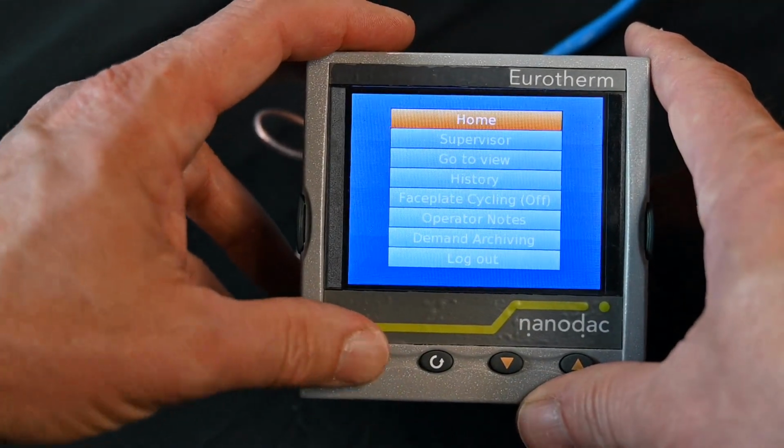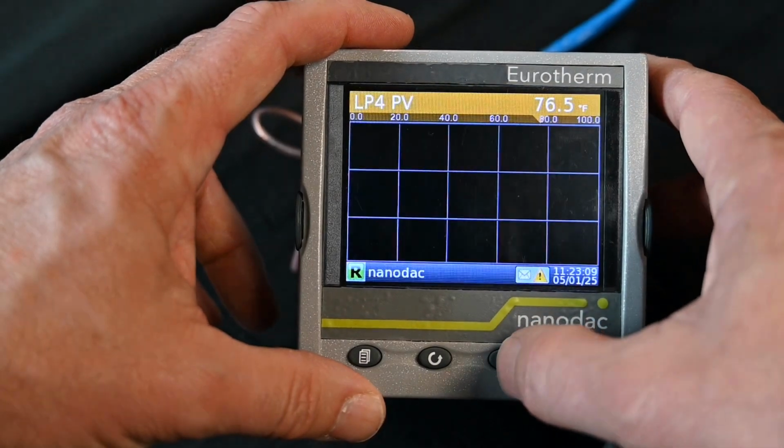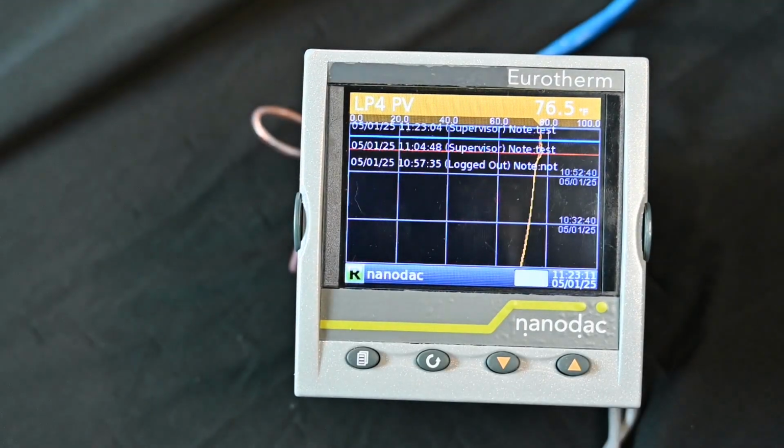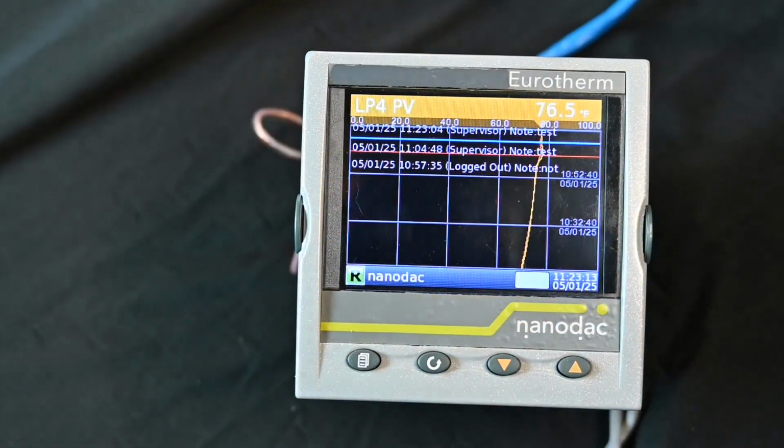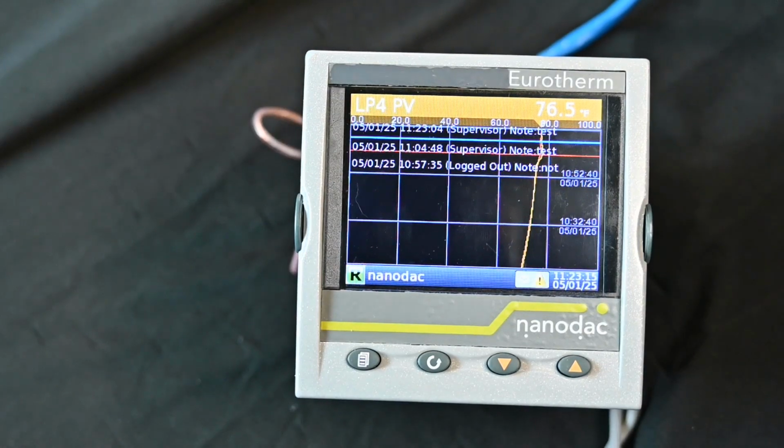So now when you pop back to the front and go to your line chart, you can see there's the test notes I've been entering, and they're time and date stamped. So it's super handy to describe a certain anomaly or whatever that's been going on, and you want to note that. So now we're going to pop over to the iTools section, and I'll show you how to set up preset messages and tie them to a couple different scenarios.